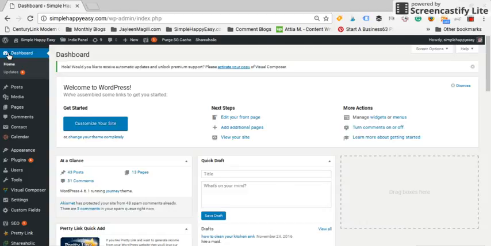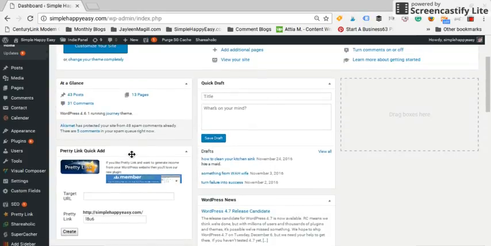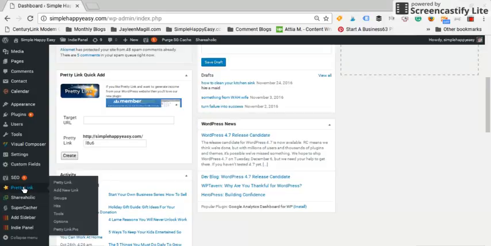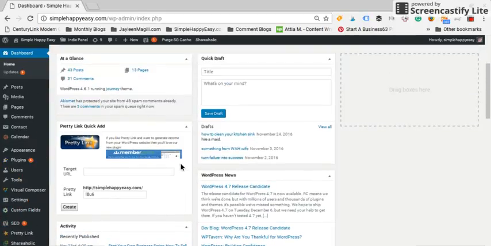Off to your left, you're going to see all of these various commands and menus and things that you can look through. Anytime that you install a plugin, it will possibly add another little menu here. These are all plugin menus down here. So yours will probably look different than mine.